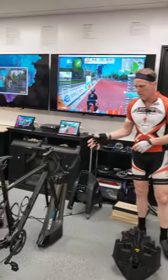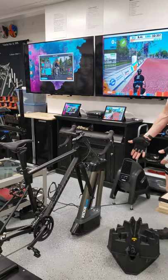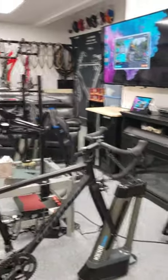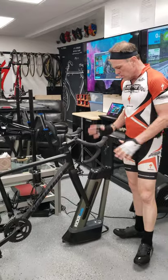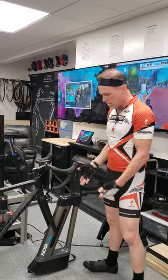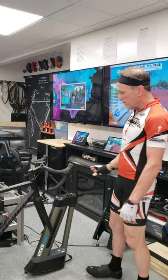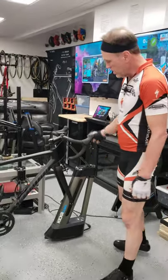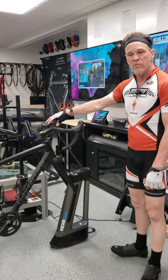There's also a great contingent of people that use the Wahoo Kickr Climb, and that's really where I'm going to focus this video. This is an electronic elevator that replaces your front wheel — Wahoo's the only company that has one right now. If you want to use an integrated system, Wahoo's the only option, and what this device does is make your bike go up when you come to a hill.